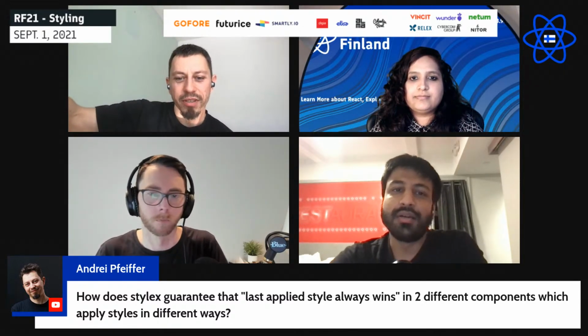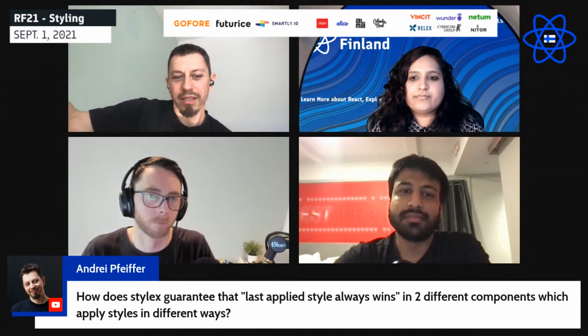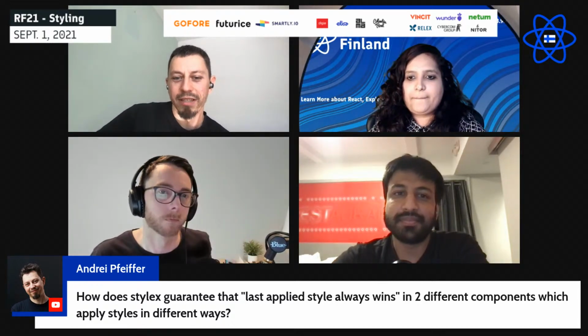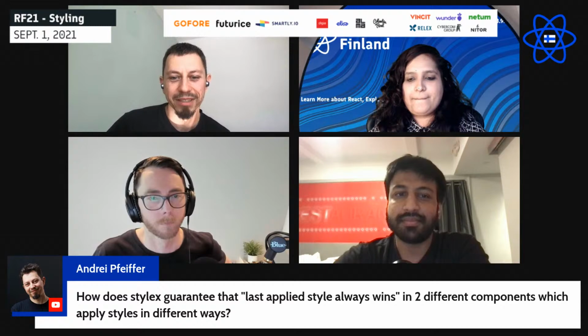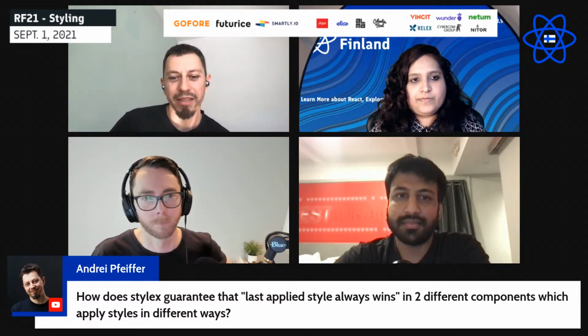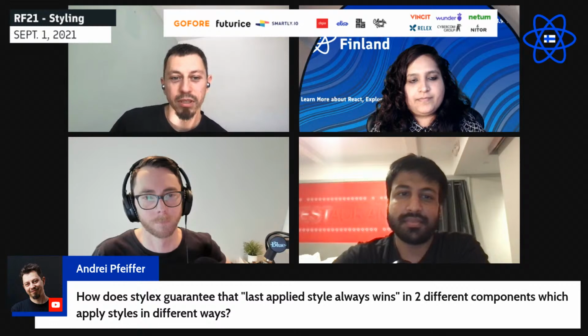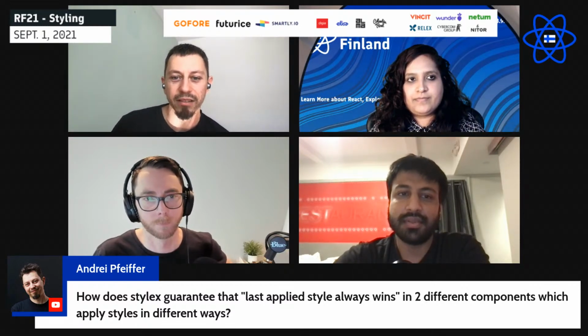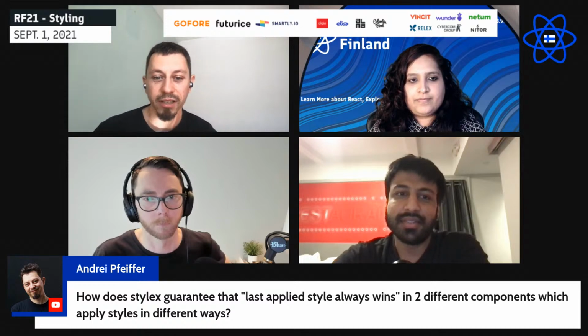Correct. The style definition in your style sheet will be static, the same. Probably the first one that is encountered. But the other component will want to display them in reversed order, but that won't apply out of the box. So I don't know if that's something that you handle or Stylex handles.